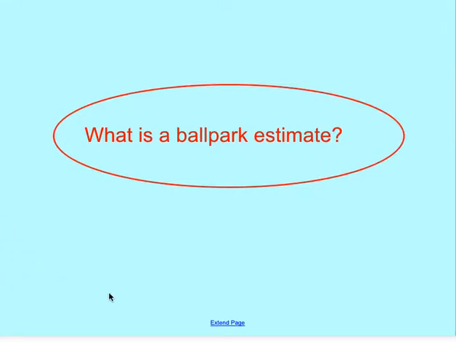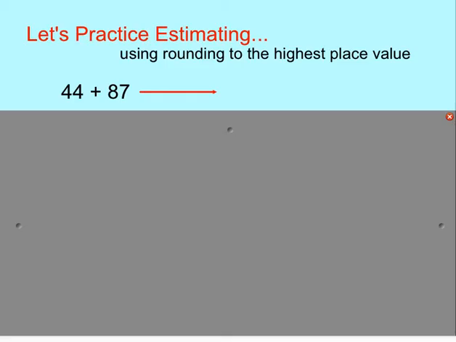Let's think about what is a ballpark estimate. A ballpark estimate is getting to an answer that is close but not necessarily exact, and you are going to be using your ability to round numbers to figure out a ballpark estimate, and we are going to be practicing that in the next slide.